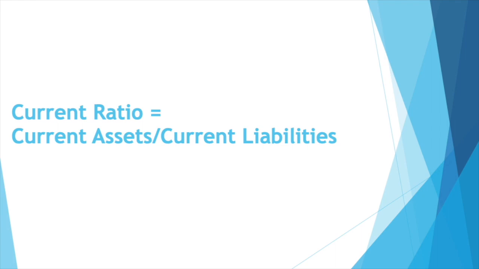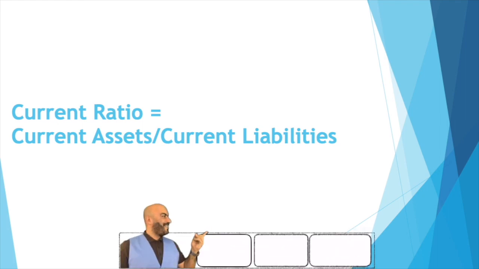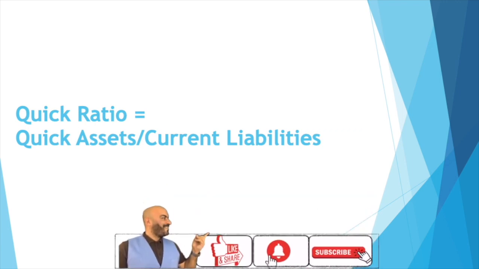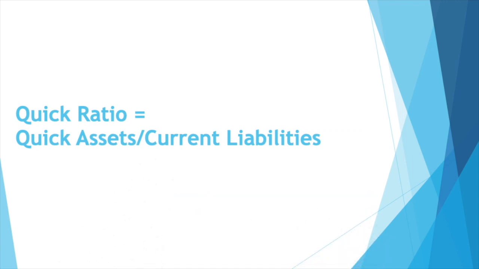The purpose of this ratio is to measure if your company can currently pay off short-term debts by liquidating your assets. Quick ratio equals quick assets divided by current liabilities. This ratio is similar to the current ratio above, except that to measure quick assets you only consider your accounts receivable plus cash plus marketable securities or bonds, not all current assets.